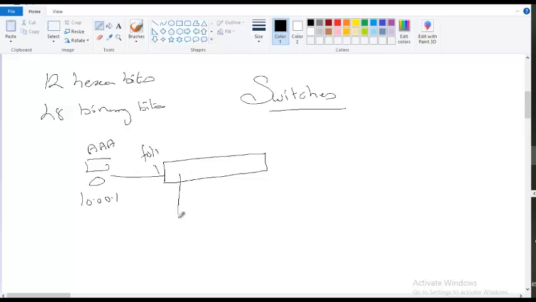And I got another computer connected whose MAC address is BBB and IP address is 10.0.0.2. Another one here, CCC and 10.0.0.3. Another one here, DDD. Assume this ABCD as MAC address.